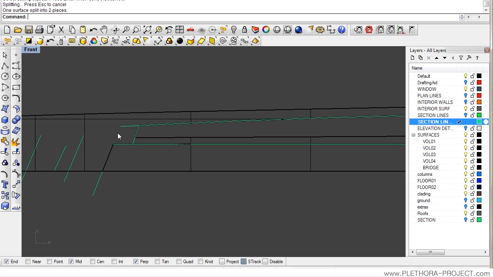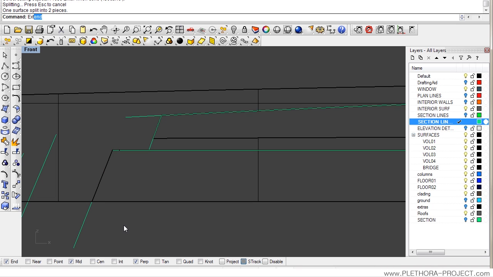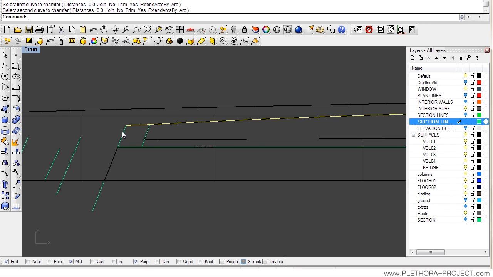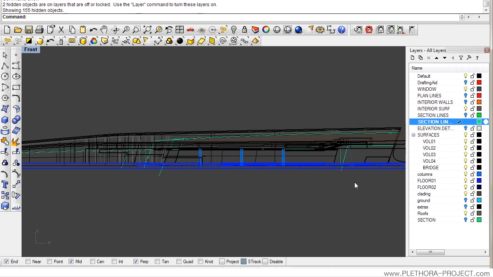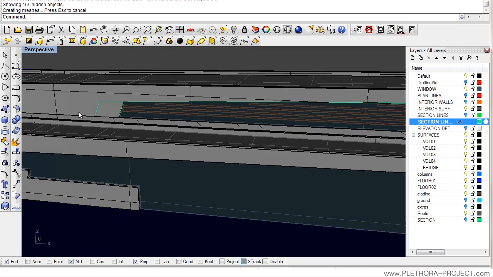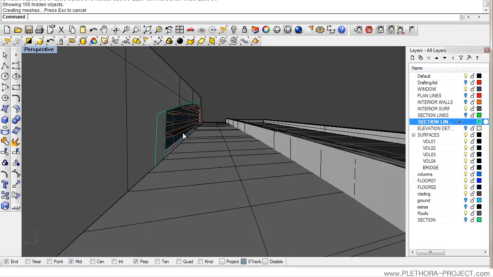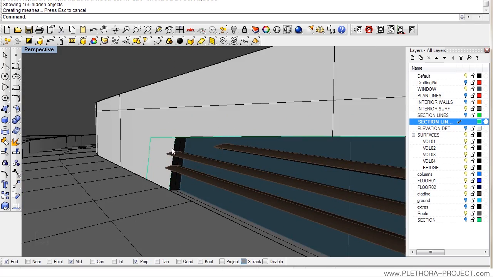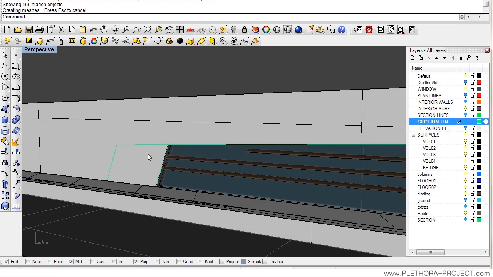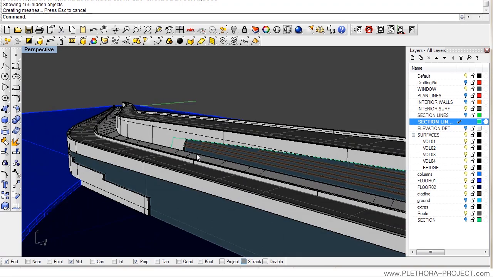Right, and the problem with this bit here, so I did a little chamfer between this one and this one, and the problem with this surface here is that the cladding, if we extend this window, right, and I don't know why we had that mistake there, if we extend this window we will have to just extend the window itself, you know, and that's a lot of stuff that we would have to do. So I would leave it like that for now. It doesn't really matter so much.